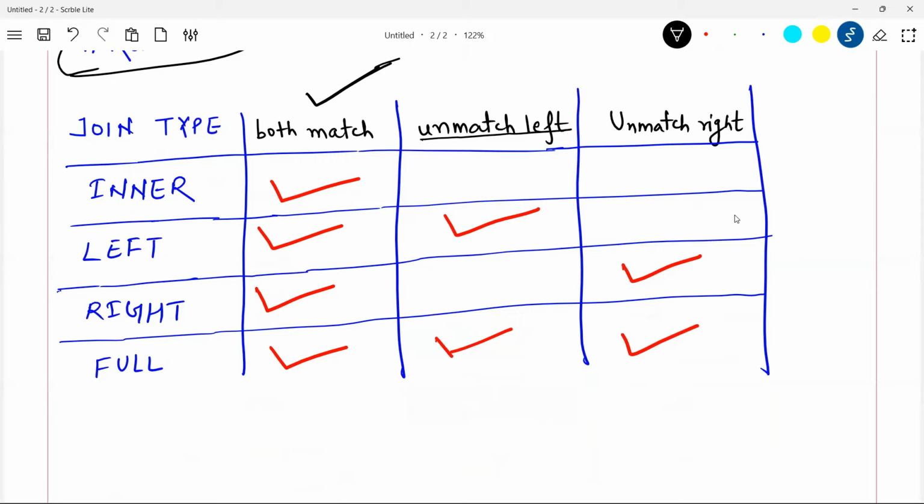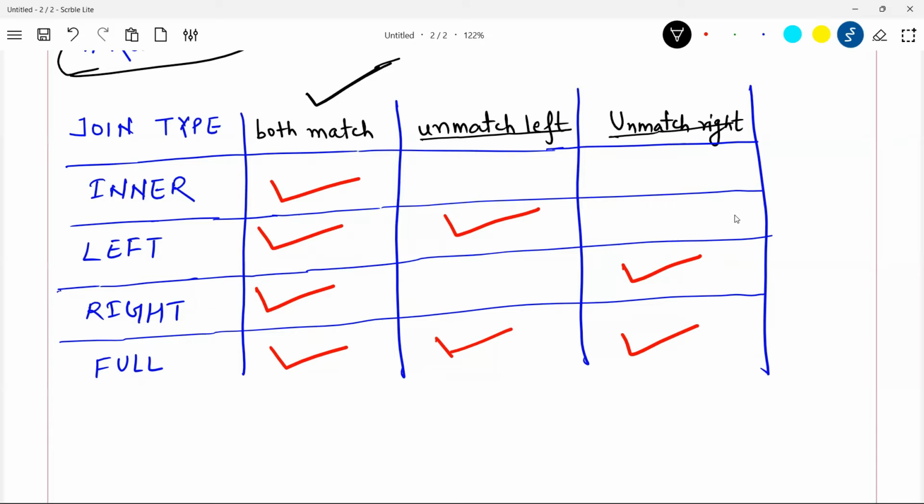So in left join, all the matching records and unmatched records from the left table. In right join, all the matching records and unmatched records from the right table. And in full join, all the intersection records, which means matching in both tables, plus unmatched from left plus unmatched from right. This is the one table that you need to remember, guys.